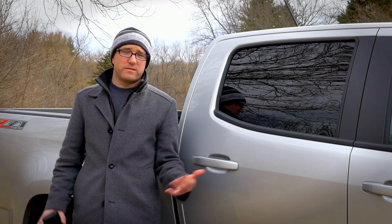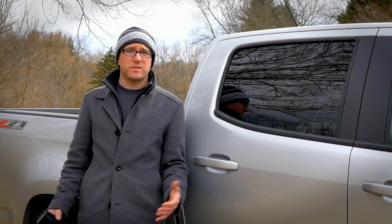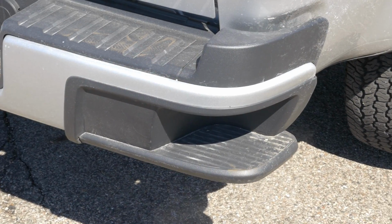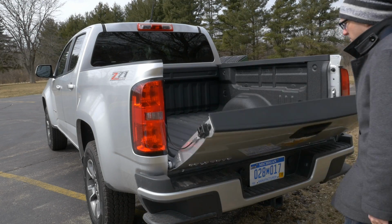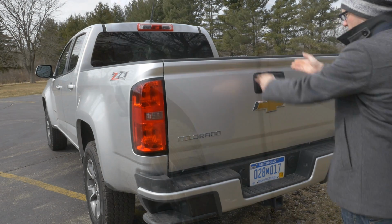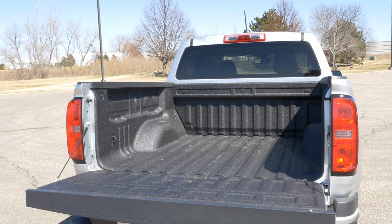Now, ergonomically, this is a truck. You know, there are some trade-offs that you have to have with a pickup, but mostly there are some creative things that they've done. There's a step in the back bumper that aids getting into the bed, a handle on the bed as well. The liftgate in the back is soft open and easy close. So things like that make this a more practical truck for the urban warrior.